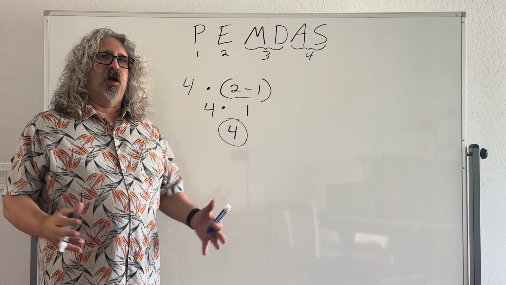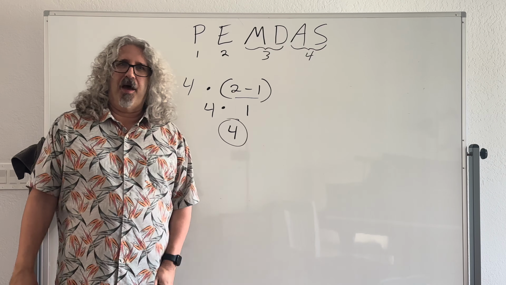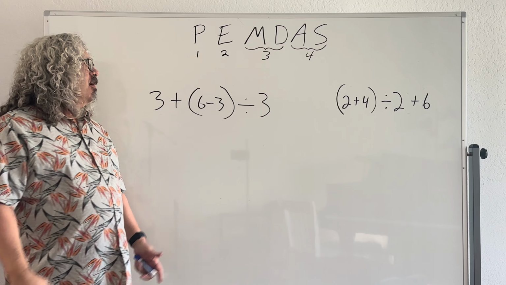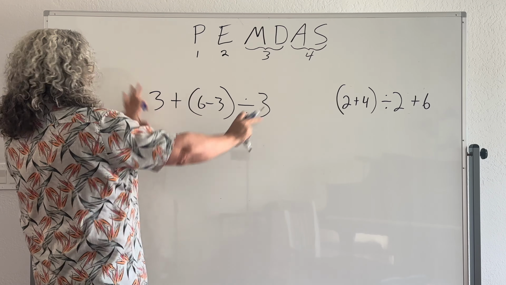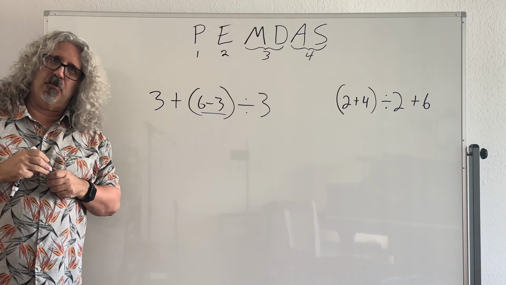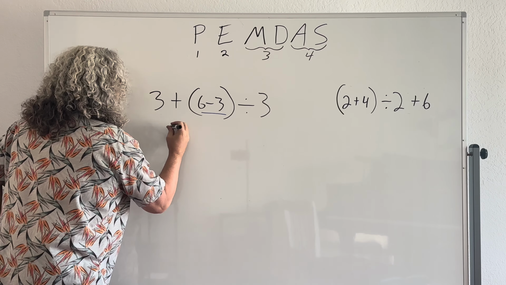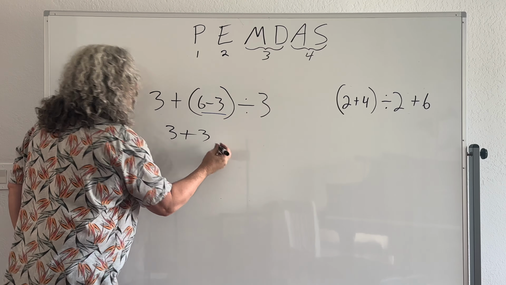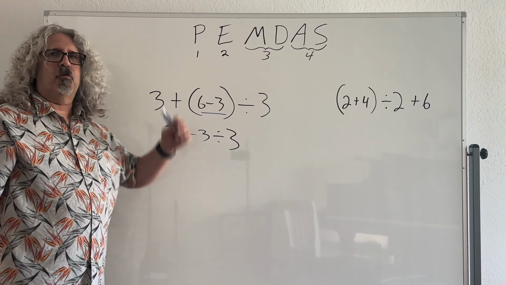Now, I'm going to give a couple problems to do. So through the great magic of bad editing, here's a couple problems. This one is only talking about parentheses. All right, I look here and I can see all this math, but all I care about is the 6 minus 3 because it's inside parentheses. Everything else we're just going to copy. So I'm going to go 3 plus, what is 6 minus 3? It's 3, and I'm going to do the divided by 3. Boom. All I did was the parentheses.